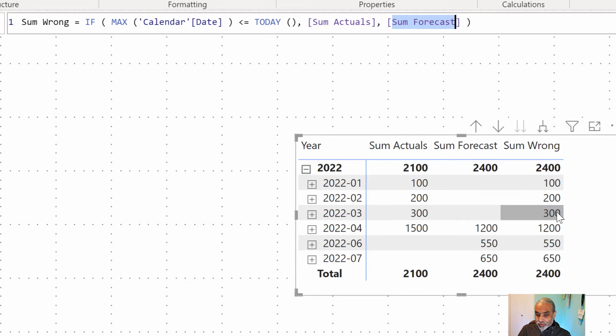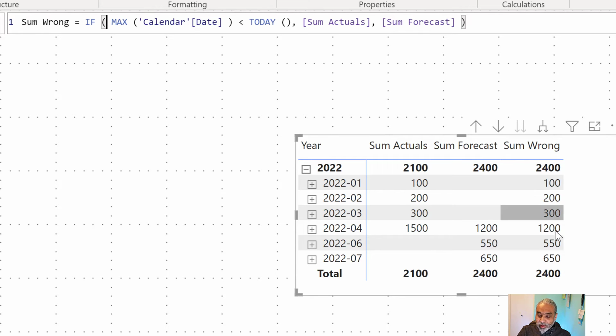Then in April there's $1,500 actuals, let's say dollars, and $1,200 forecast. Here we are getting the forecast because this is in April. So anything not less than today is the forecast, and moving forward we are always getting the forecast.